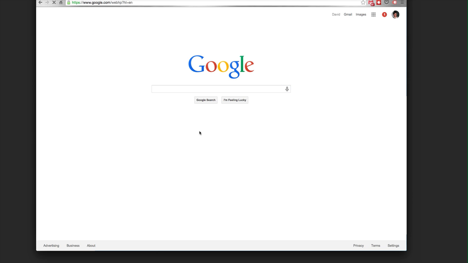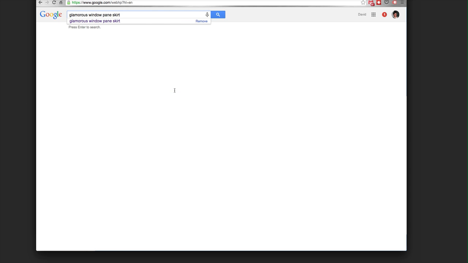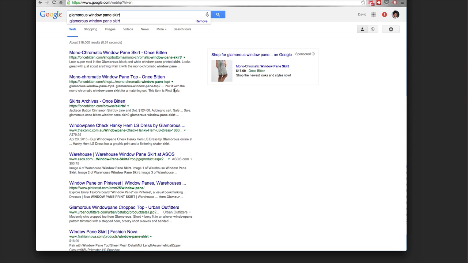So here we are on Google, and if you're a web store like one of our clients, Once Bitten, there's a lot of ways for you to appear in search results with your items. So if we Google one of Once Bitten's items, the monochromatic window pane skirt shows up when I type in the keywords that relate to Once Bitten's item. They show up in natural search results because she has a great website and a WooCommerce store and lots of content like product images. And they also show up in this ad over to the right because she has products in her Merchant Center that can then be used for AdWords product listing ads, which is what you do to bid to make these results happen.